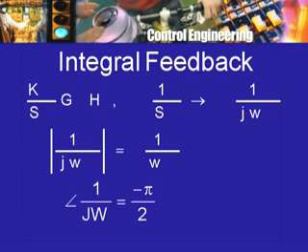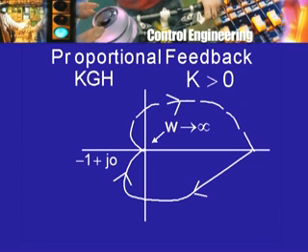Secondly, what is the argument of 1 over j omega? As I told you just now, because of this factor j in the denominator, the argument of this is -π/2. So in this diagram, two things are going to be acted upon. First of all, there will be an additional phase shift of -π/2. Secondly, there is a gain which is going to be very large for small frequencies, that is corresponding to this point, and it is going to be approaching 0 for very large frequencies. As a result, the polar plot is not going to look like what I had drawn earlier, but it is going to look as follows.